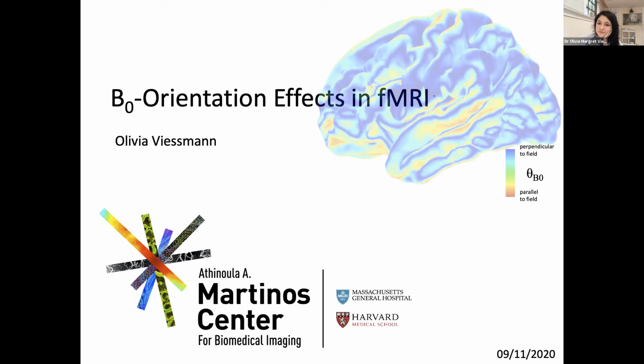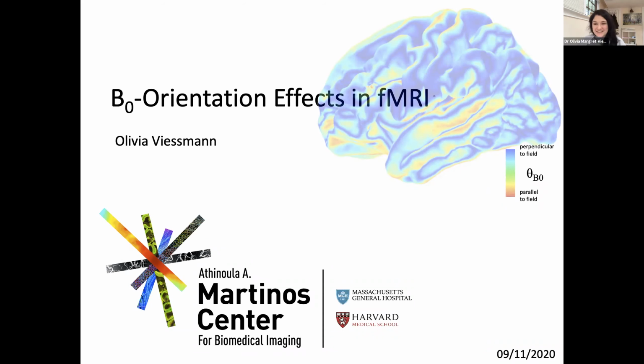Dr. Viessmann is working on improving fMRI specificity by looking at the effects of vasculature on fMRI signals. She scans at max resolution to investigate fMRI signals as a function of head orientation. And she'll be talking about that today, as well as how to interpret fMRI activity in white matter. So please join me in giving Dr. Viessmann a warm welcome.